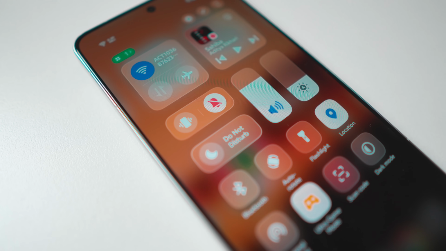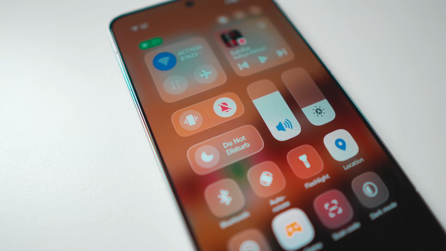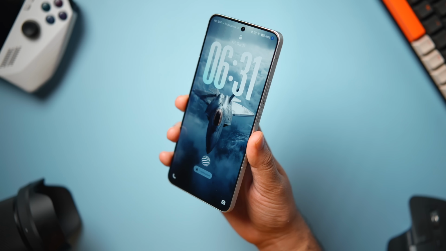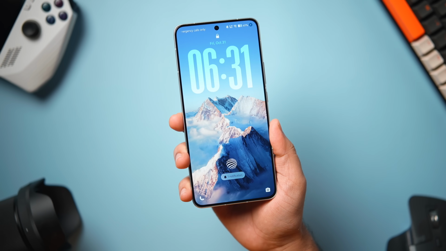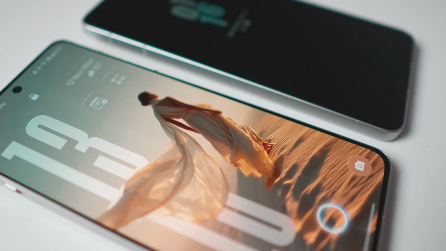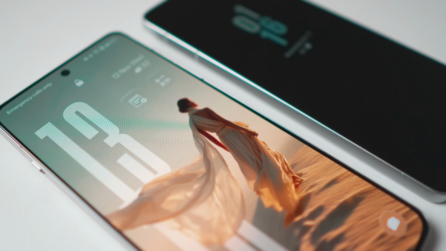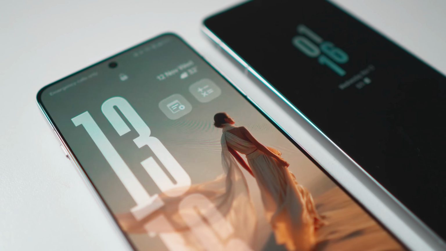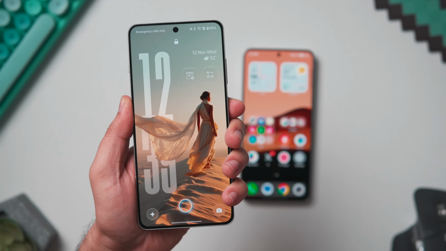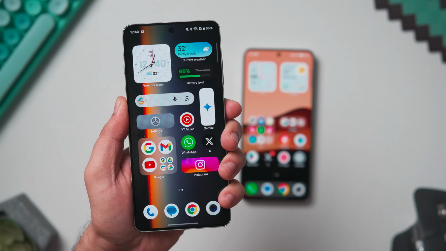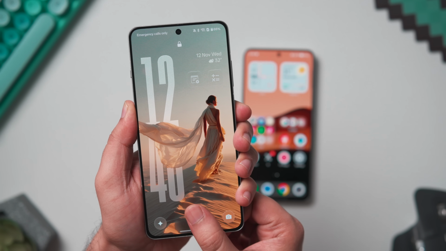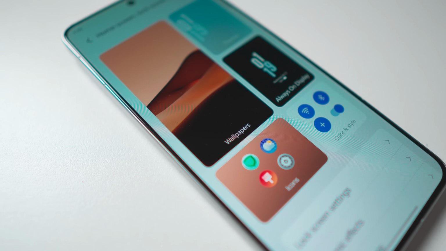Now overall, I really like what Vivo did with the OriginOS 6, and they have definitely tried fixing a lot of things with this. I mean, it is obviously a huge update if you're coming from FunTouchOS, and you're gonna notice a huge difference after installing it on your Vivo phone. But if you compare it with the OxygenOS 16, there is a lot of refinement here, and the implementation is really good. OnePlus definitely feels a lot more refined, and you actually get a very polished experience here. And if I have to pick one between these two, I'll go with the OxygenOS 16. But don't get me wrong, OriginOS 6 is not bad at all. I think they have come a long way, and it has got much improved as well.